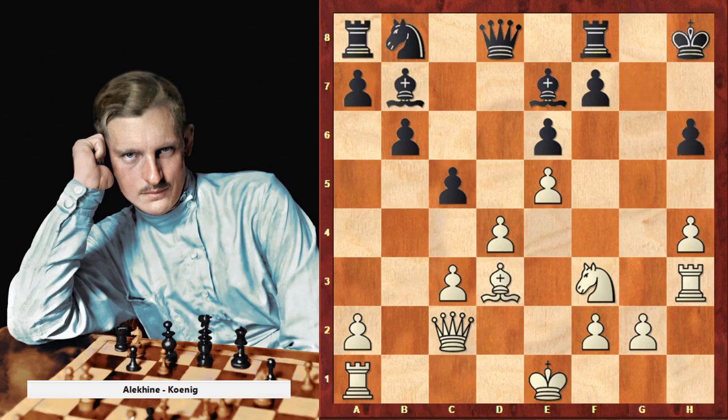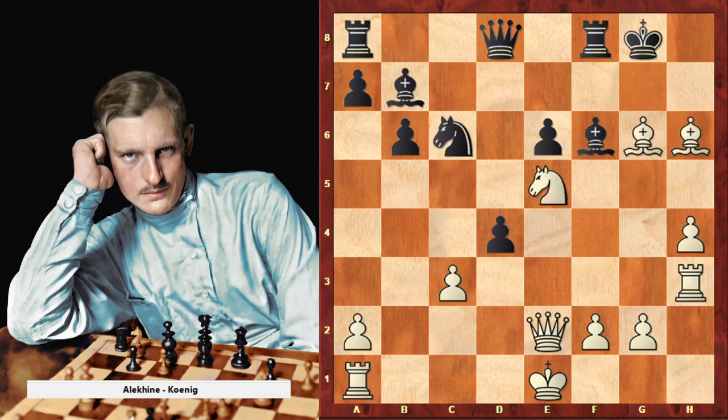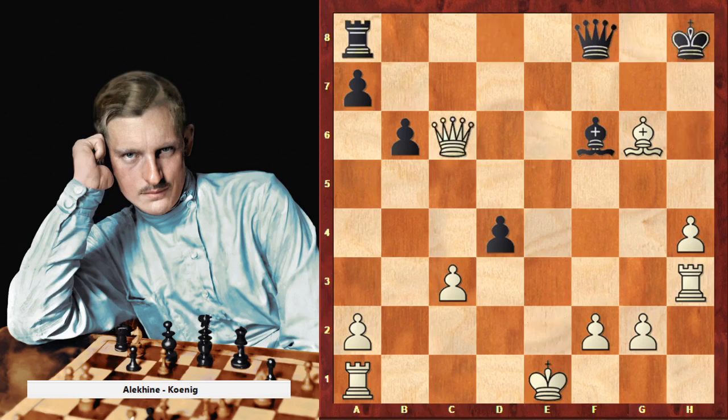If black takes on h6, white is winning, of course, when he attacks the opponent's weakness, and with the help of the rook to g3 is winning. For this reason, black played f5, but it doesn't matter, take, take, and I'm going fast. At the end, of course, white won without big difficulties, and what a beautiful game.